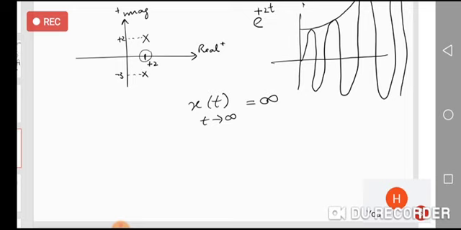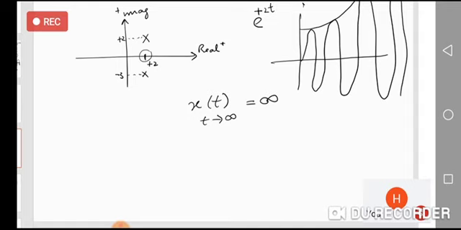Do you understand this? Yes, sir. Sir, this will be overtimed. What will we have, student? Overtimed, sir. This is not overtime. This is an unstable system. We discussed the definition of stability in the very first few lectures: if the system response approaches infinity when you provide some finite input to the system, and its response reaches infinity as time t approaches infinity, then such a system is called an unstable system. Do you understand, students?